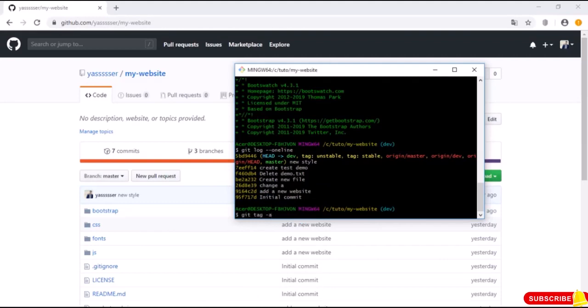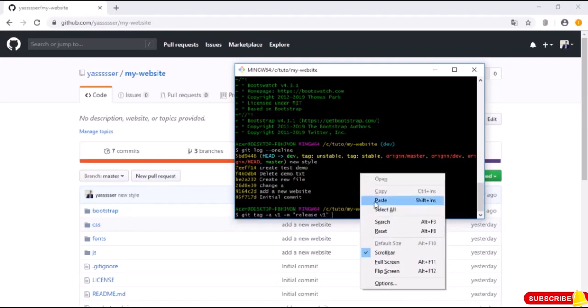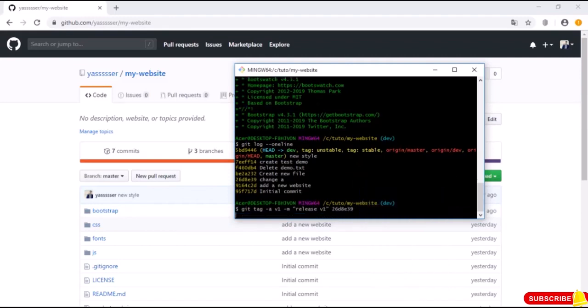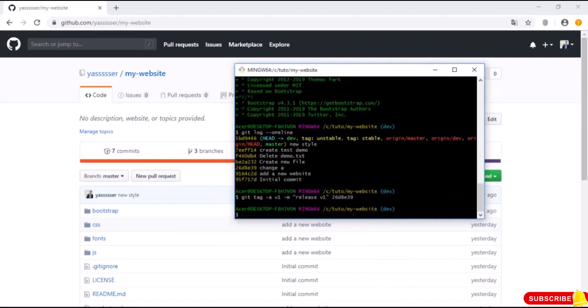For example, we want to name it version 1. Then -m to associate a message also. Let's say, release version 1, and then let's pass the ID that we just copied. Let's hit enter, and the tag is now associated.